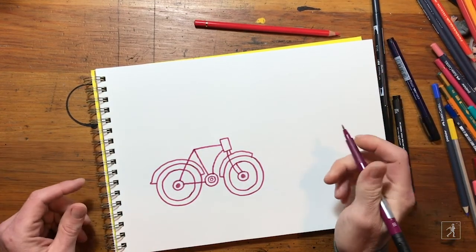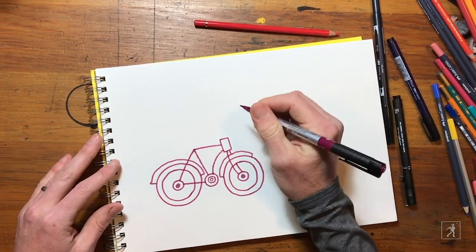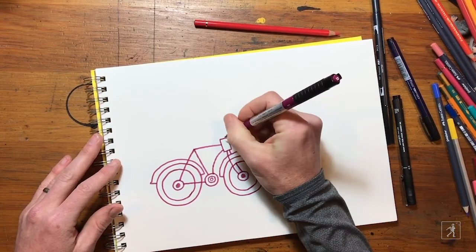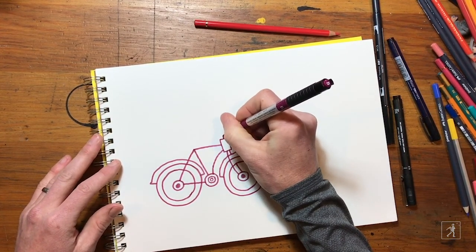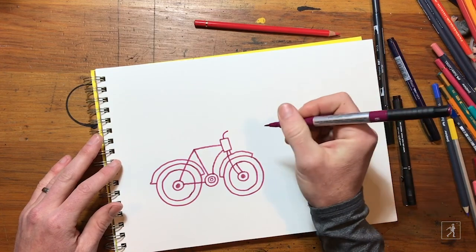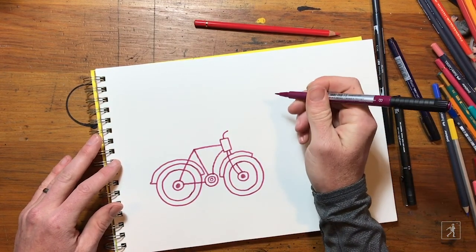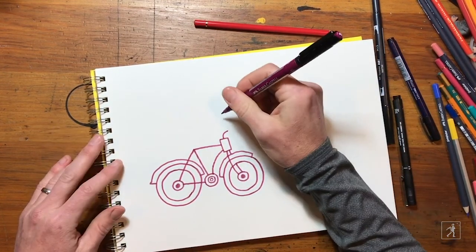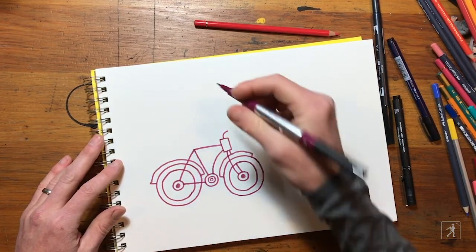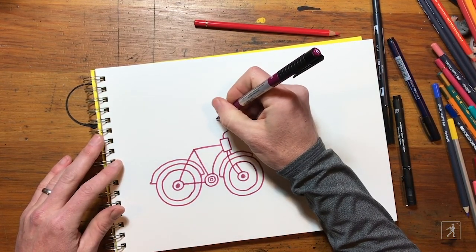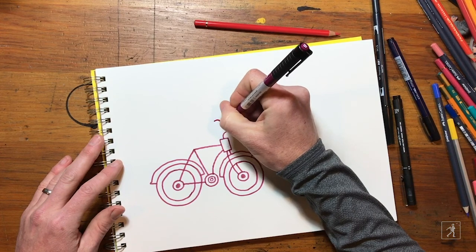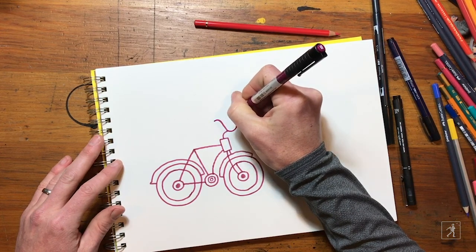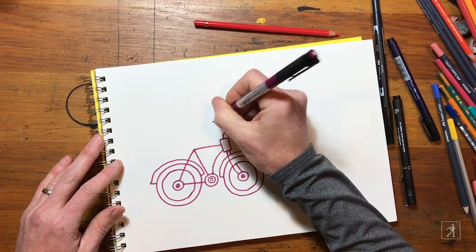Now things get difficult. Handlebars are always difficult to draw. We have to draw first what's called the stem—the stem sort of holds the handlebars onto the bike. I like kind of goofy looking handlebars, so the way the handlebars look on bike and trike is something like this. This goes up and it comes down and then has another there. This is where you would hold it right here.